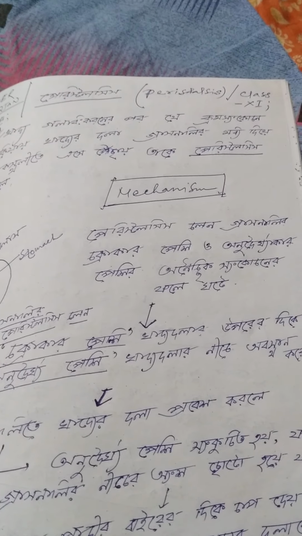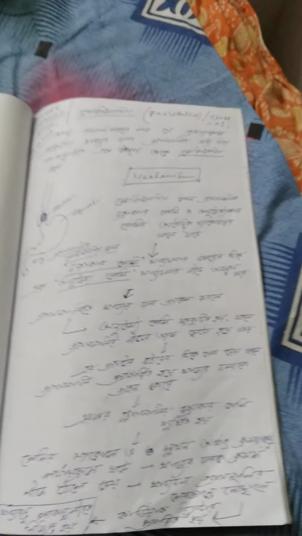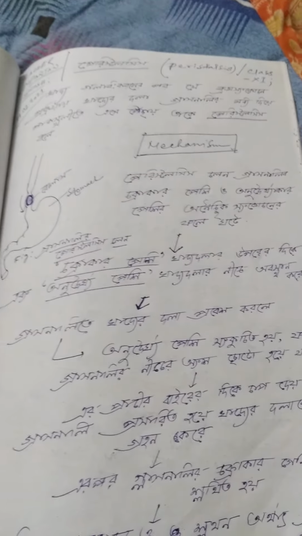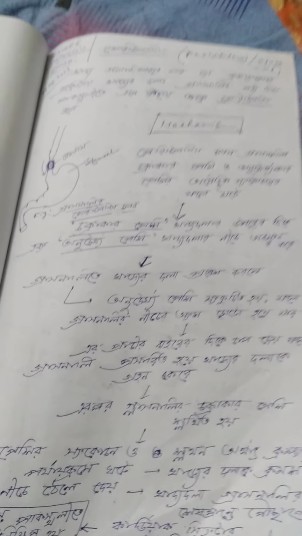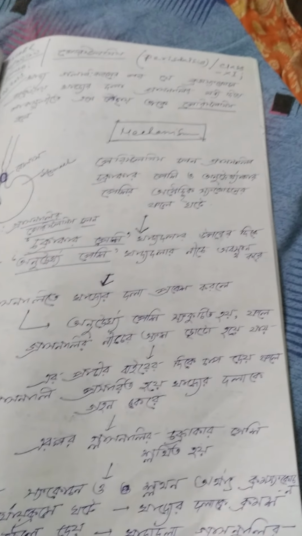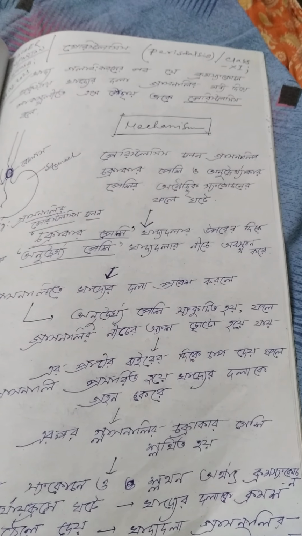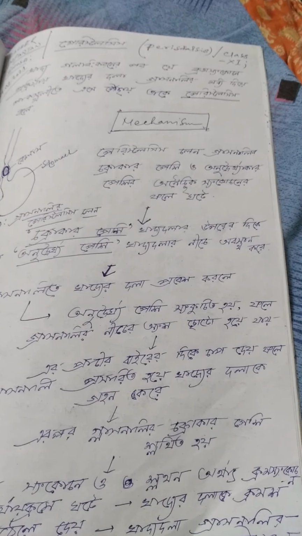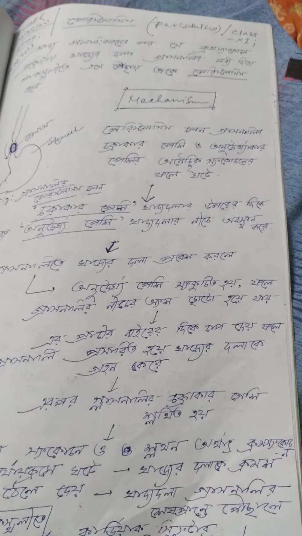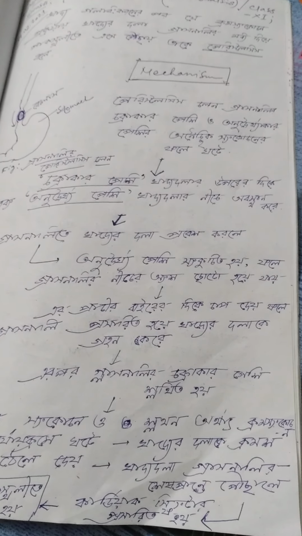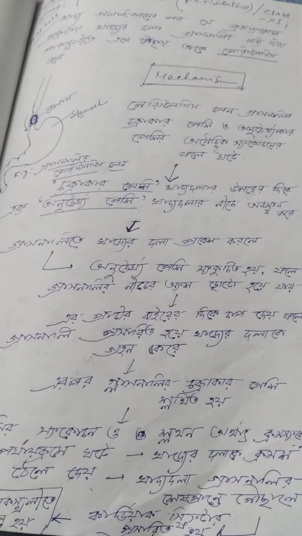One is the circular muscles, and another is the longitudinal muscles. They help to propel the food remnants through the GI tract, and this process is basically known as peristaltic movement. We have to perform that process, and the food bolus ultimately comes to the cardiac sphincter, that is the first portion of the stomach.